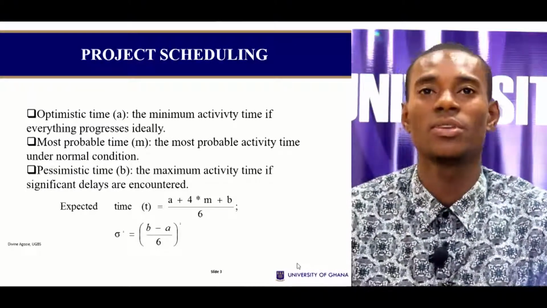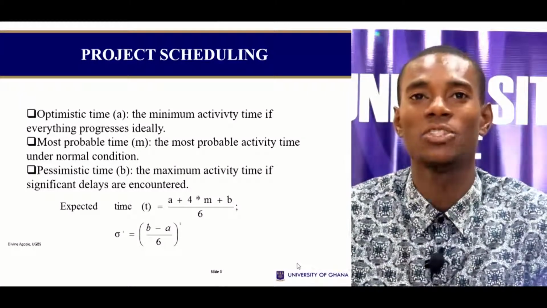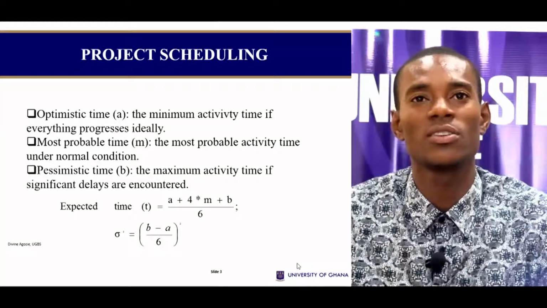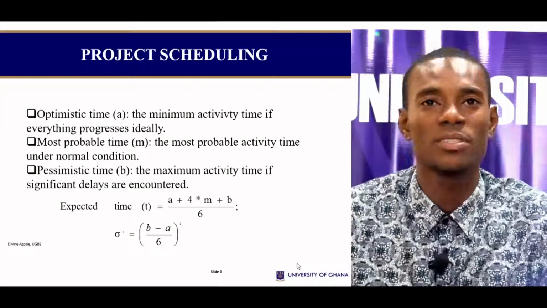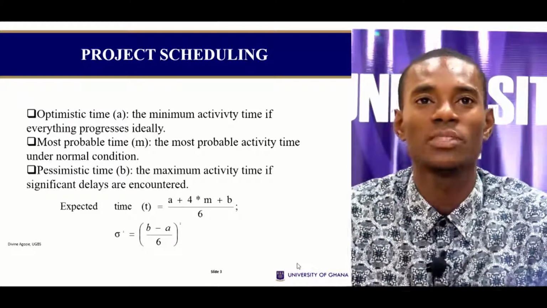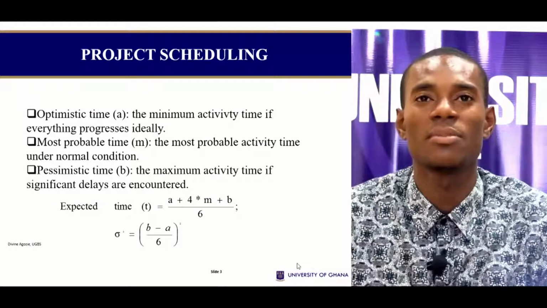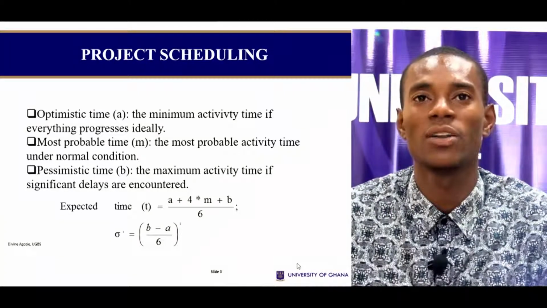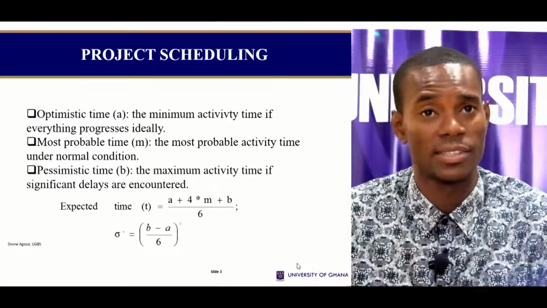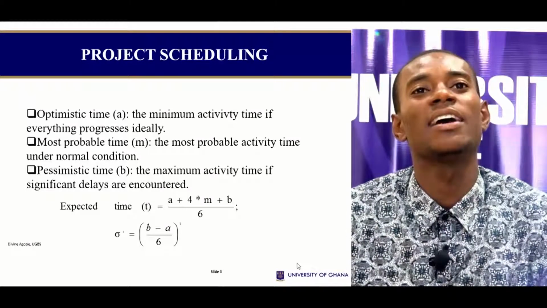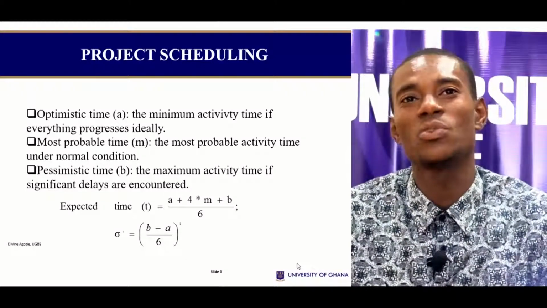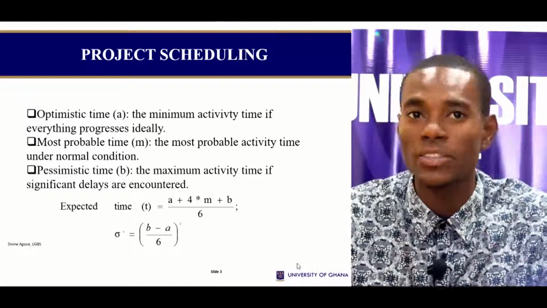Okay, so we take three time estimates and take a weighted average of them. And so in any question you're faced with, you will have a pessimistic time, a most likely time, and an optimistic time. We sum these three time estimates, multiplying the most likely one, or the most probable one, by 4, and we divide by 6. Now, anything that has an average, because it is an expected time, chances are that we could get it right or we could get it wrong.